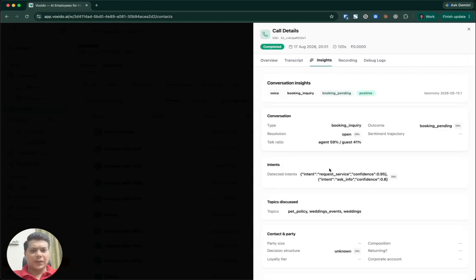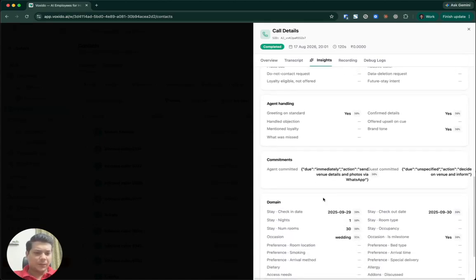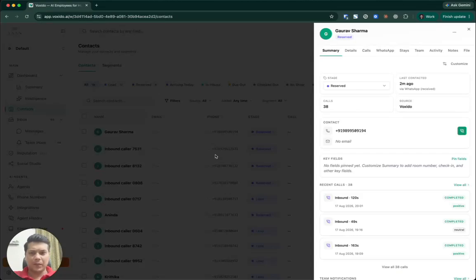And we also try to collect 60 plus data points on each conversation, and these data points help us take the right decision, like where we should put more focus. For example, if a guest is continuously asking for something particular, then accordingly we can put that piece of information in as a SOP, which can be followed by our people and our hoteliers or maybe our AI agents, right?